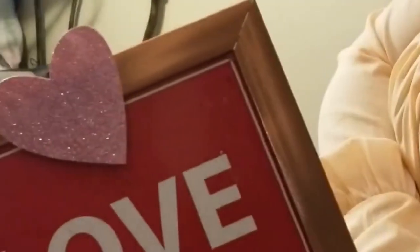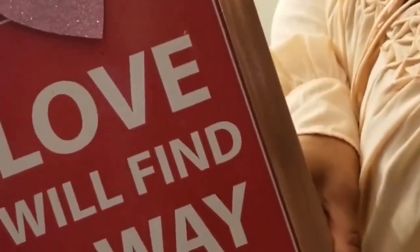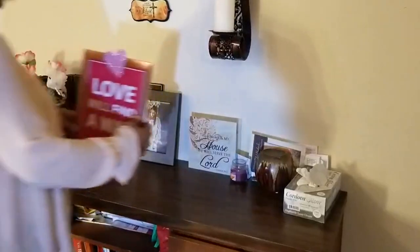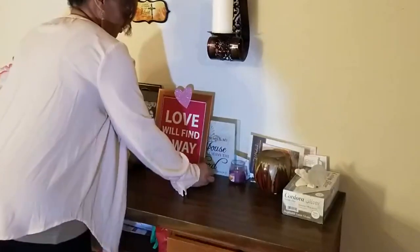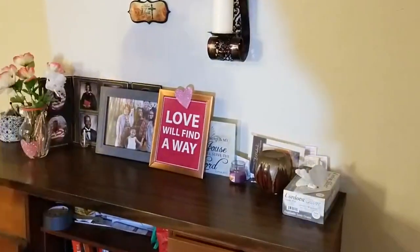So the frame was $1. I already had the picture in my daughter's room. So again, I just used my dollar broke frame and a picture that I already had at home and one of the hearts that I got from the Dollar Tree. And there you have it.